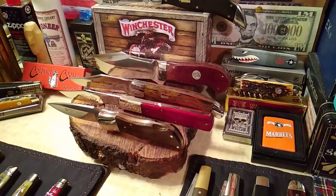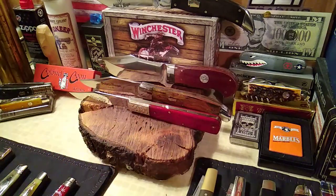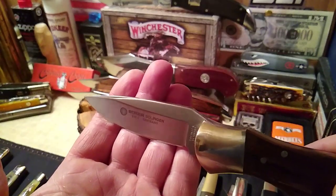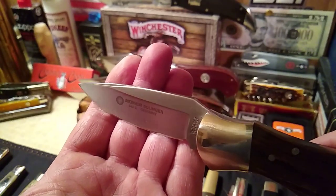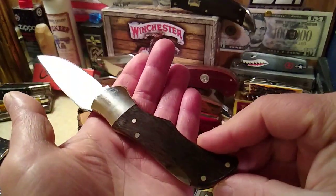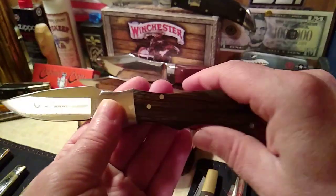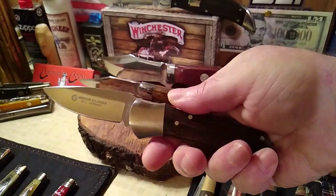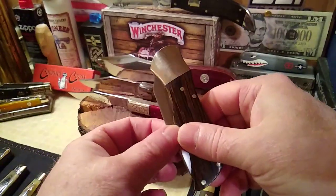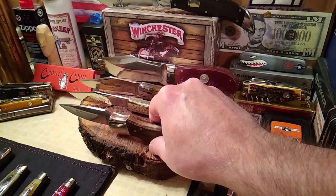There are a couple new things on the block here that haven't been out in a while. This here is a rare Boker lockback hunter in bog oak — Boker 440C, Germany. Me and a friend of mine are trying to hunt down what Boker actually calls this, but because of the hand grip we figure it's got to be a hunter. It is a lockback with a beautiful action on it. I figured I'd throw that out there for you guys — and gals — to look at.